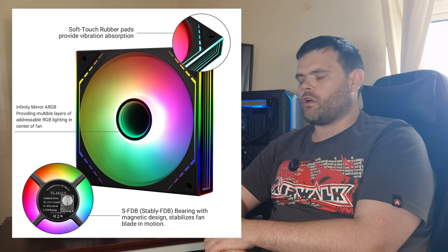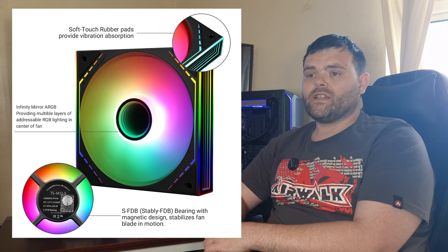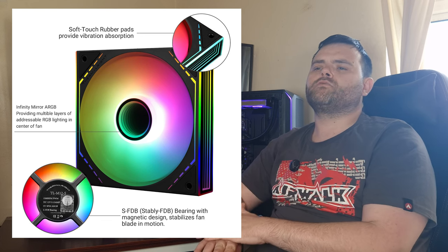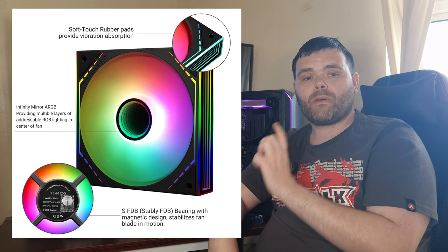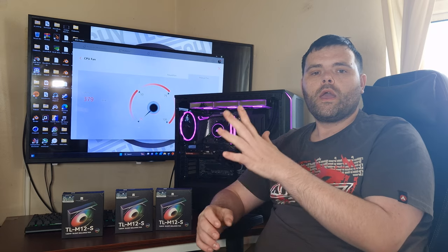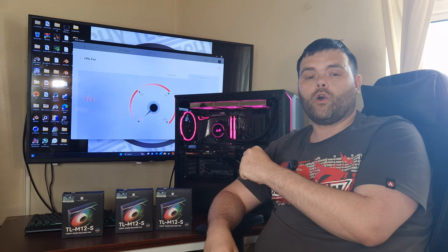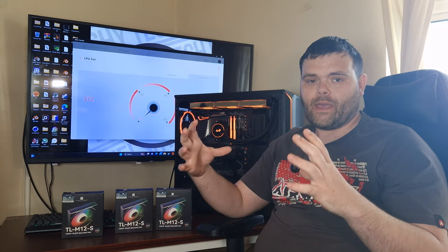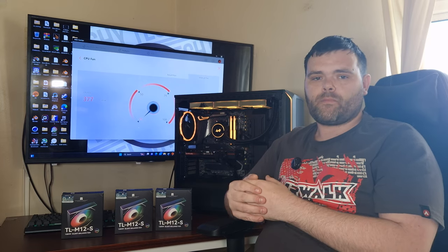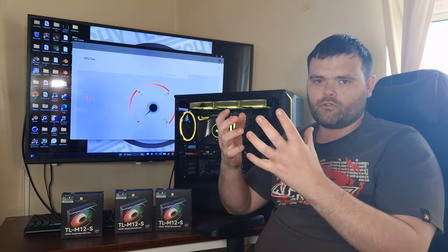That is one thing you've got to really remember with these fans. But seven quid for a fan, I think it's really good. They perform well. They are absolutely silent even at 100%. I would personally have these in my system. I am not very fond of anything that's really loud, but these fans are amazing — very, very quiet, but they push a lot of air. When they're on an AIO, the fitment is so tight that no air can pass through anything except through the radiator. Please bear in mind that they are a tad wider than normal fans.